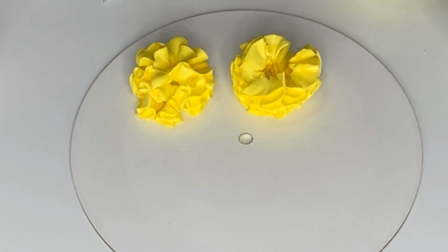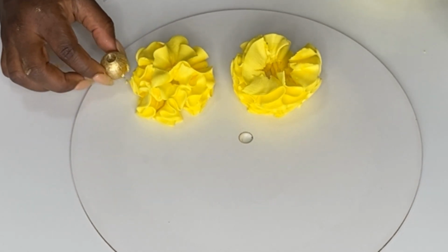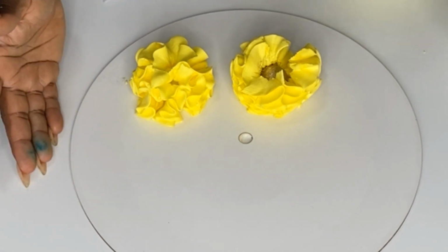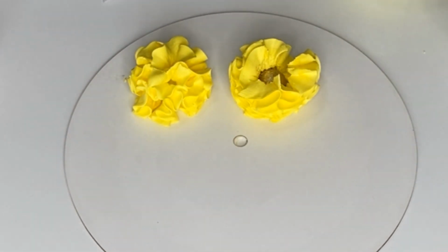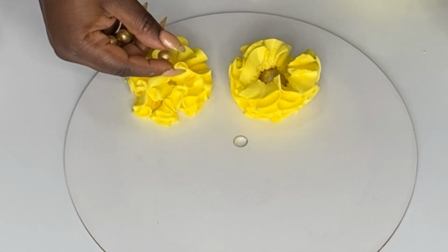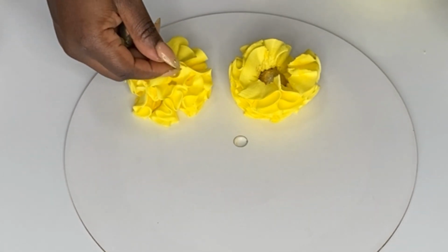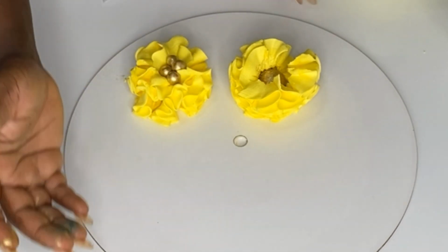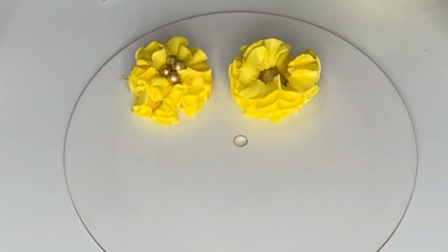So I like to fill that hole with some chocolate balls, already colored gold. And it's so wide, it just sank in the middle. That's just annoying. So if you're going to be piping whipped cream with this ball tip, make sure your whipped cream is not too stiff, so you can have a better looking flower. Surely if you're going to buy him flowers with it.